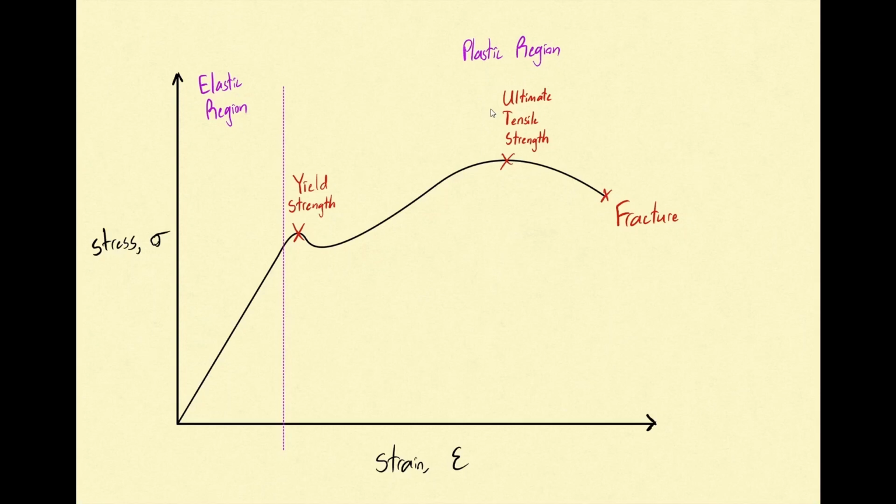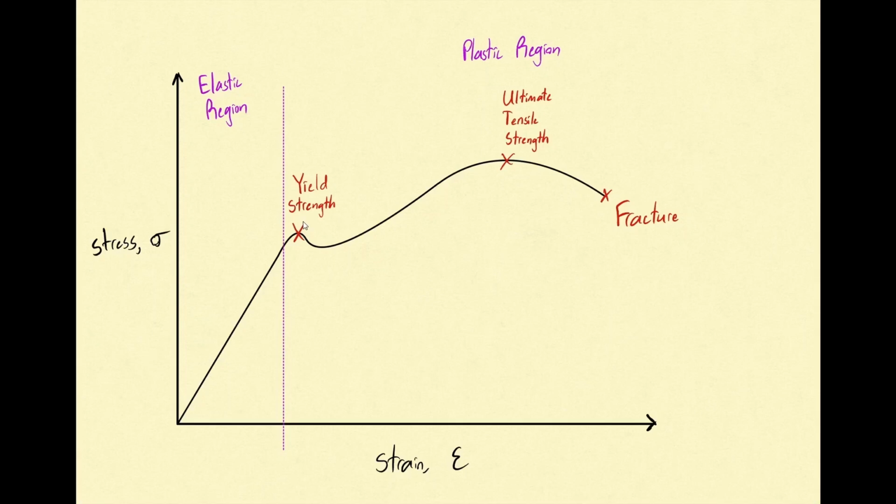Now here you'll also see that the fracture point and the ultimate tensile strength are not on top of each other. Instead, what happens is that the ultimate tensile strength happens before fracture, and what's going on between these two points is called necking. So the material is getting thinner, and that in turn weakens it. So as it starts to get weaker, it can handle less stress, and eventually it will break and fracture.